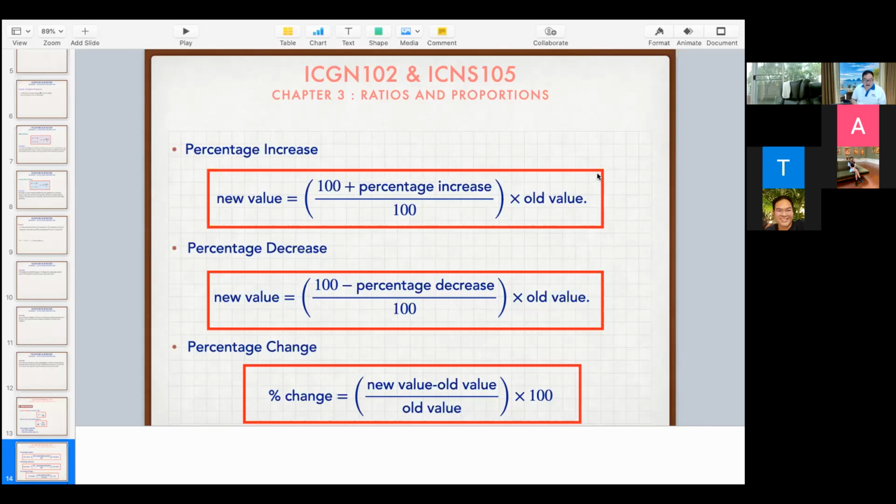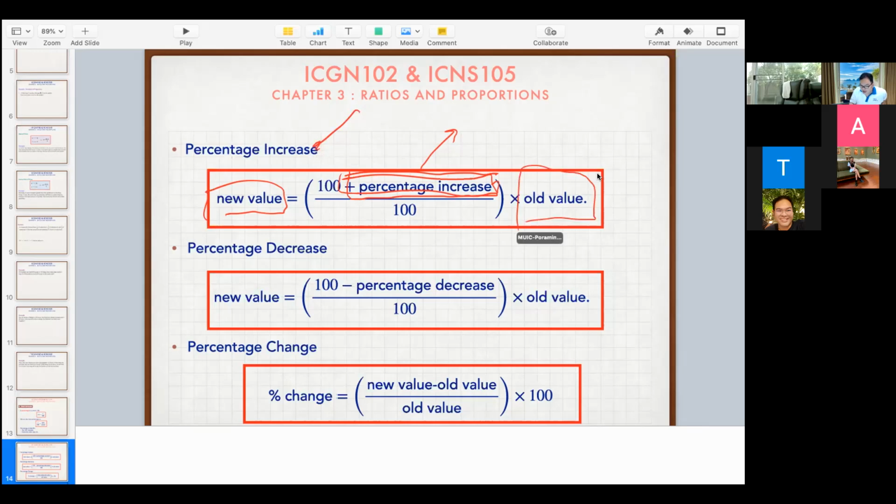You see the example when we have to calculate this kind of percentage change, increase or decrease. If we have percentage increase, the things we have to know are the new value, percentage increase, and old value. Sometimes they ask for the new value, then you can use this formula straight away. Sometimes you are asked to find the percentage increase, so you use this formula. Or if we get the new value and the percentage increase, and you know this problem falls into percentage increase, then you can find the old value from this formula.